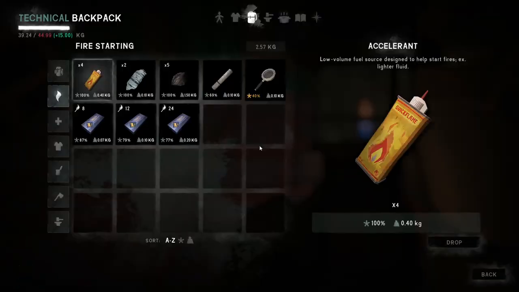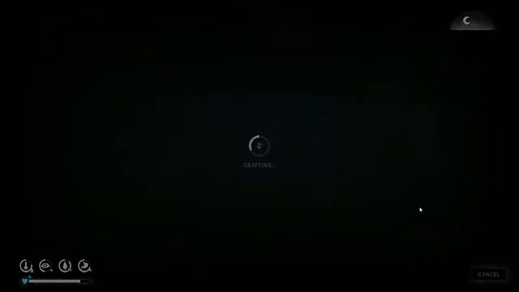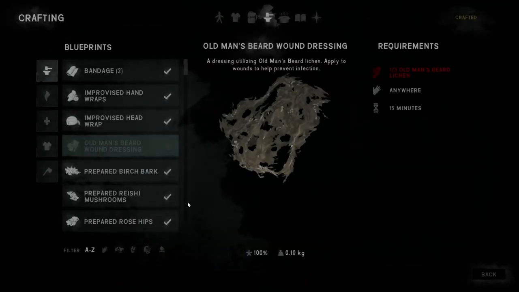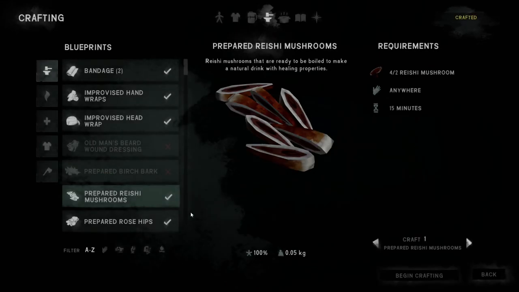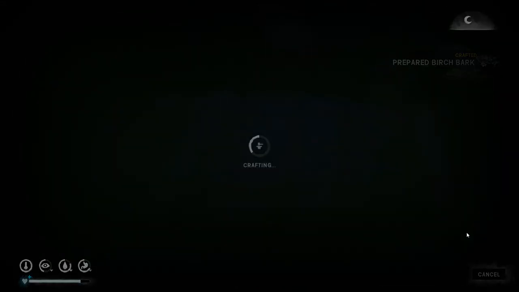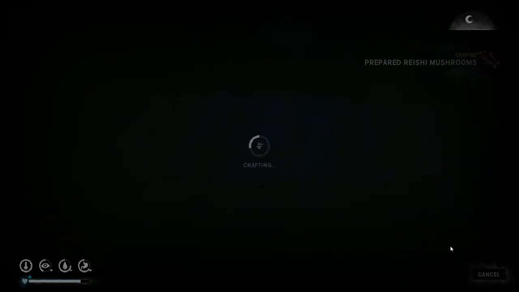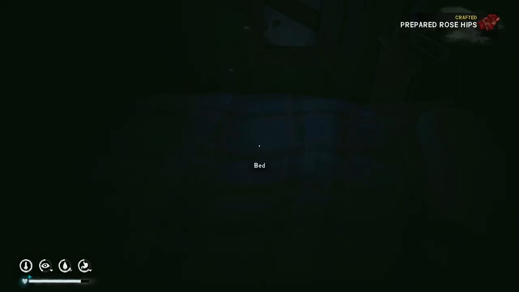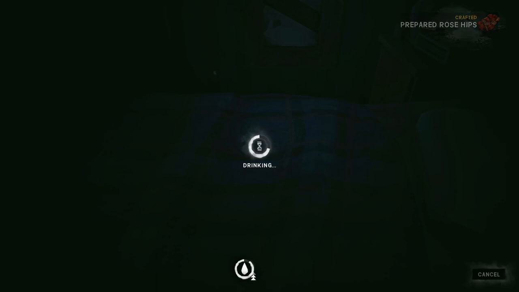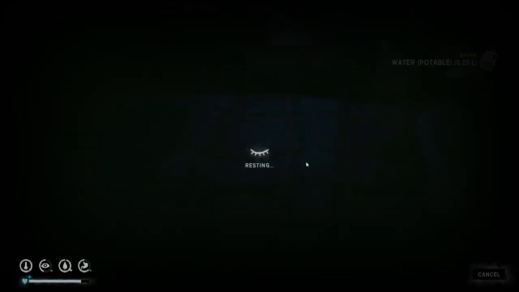Now, for bed, gonna do some crafting. Yeah, three of those we needed. Replace our wound dressing. Craft birch bark. Mushrooms. Hear a blizzard. All right. Okay. I'll sleep. Blizzard is over.